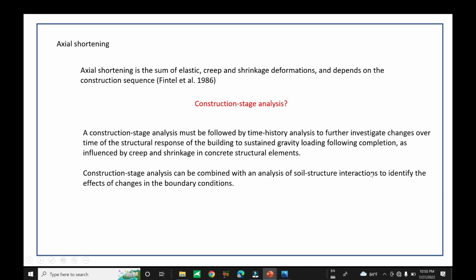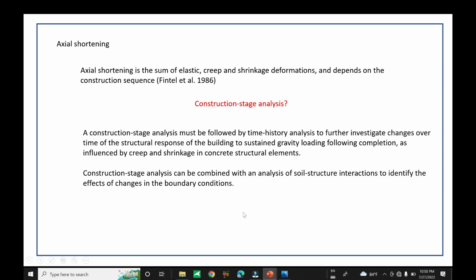Soil interaction, when you apply the full interaction of the building with the soil, is different from when you assign the support as a pin or a fix at the bottom of the wall, the slab, and the columns. When you assign a pin or fix, the support has no deformation, and the support is fixed at the position, not depending on the soil property.